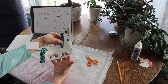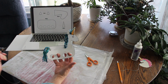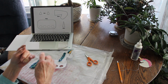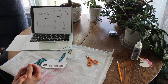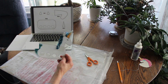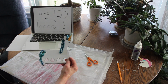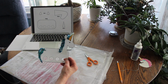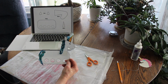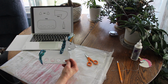Here, I took and I braided some of that same color. And what you do is you just take 2 or 3 pieces of yarn, and you're just going to weave them in and out, in and out. There's no perfect way to do it. But you can just sort of intertwine those colors. You can use different colors, you can use the same color. And then what you're going to do is glue it. Now, I got a little bit frustrated because it kept falling apart a little bit down here, as you can see. But I just took and I glued it. So instead of just a glue stick, I went and got a little bit stronger glue and I just glued it. Now, I don't think you can see too much, but yeah, it was there.